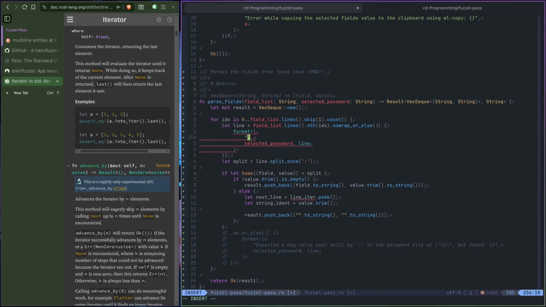The error should be... and it is a Result, and then I can bubble it up.